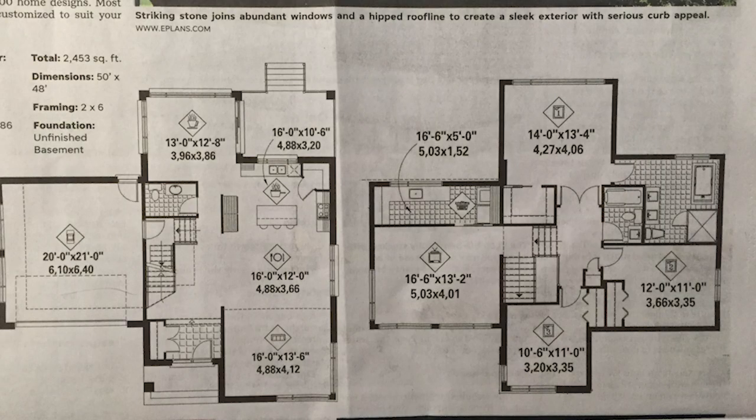So today I am sharing with you a floor plan that was actually just recently showcased in the paper. This is from a recent client who purchased this home and wanted to know if there were things that she needed to do with her furniture to get the feng shui just right in her brand new home. Problem is that, as you all know, after watching this channel, the furniture doesn't have anything to do with your feng shui, and it doesn't matter where your furniture is, unless we're talking about command.